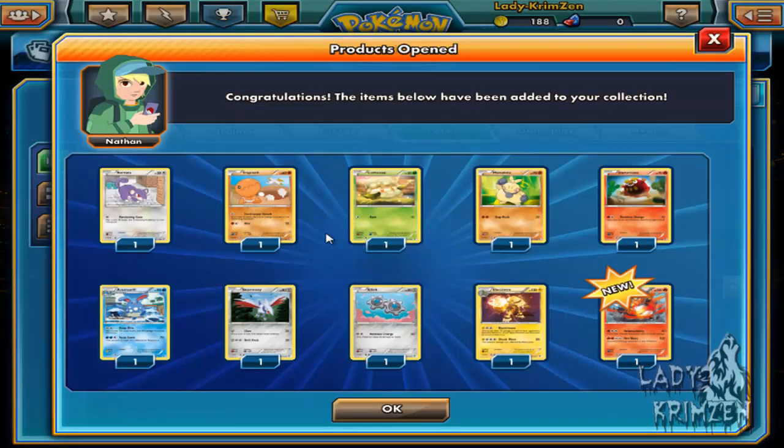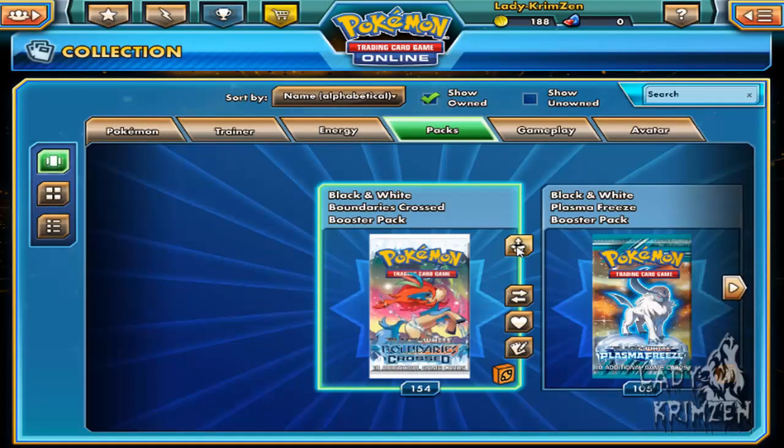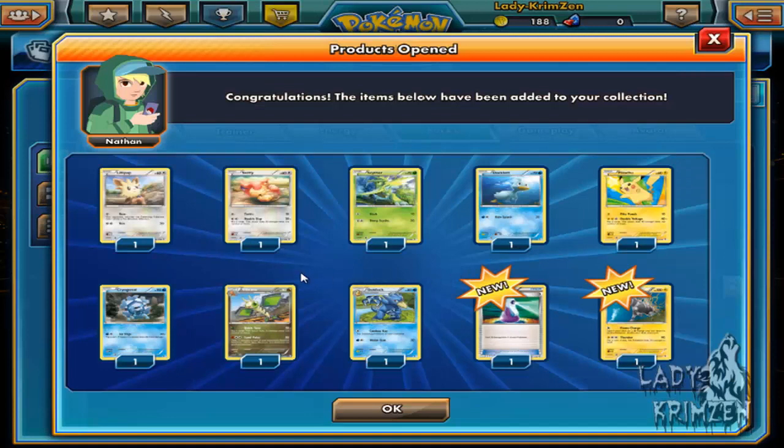We have Rotom, Trapinch, Cottonee, Makita. Sorry, another dyslexic moment. I'm having a lot of these now. Makuhita, Darumaka, Azumarill, Skarmory, Klink, Electivire Reverse Holo, and an Emboar as our rare. Okay, probably pull a few more and I'll call it for an episode.